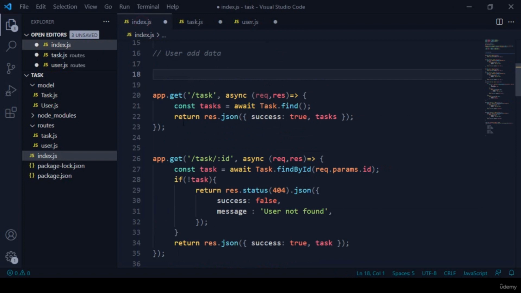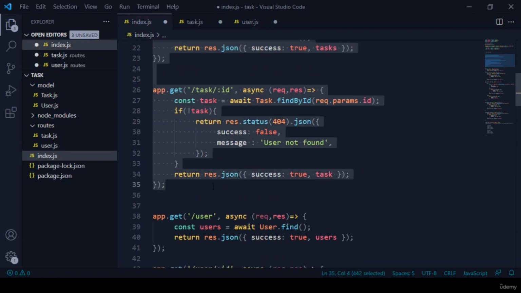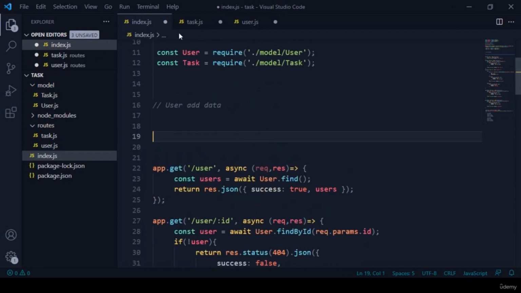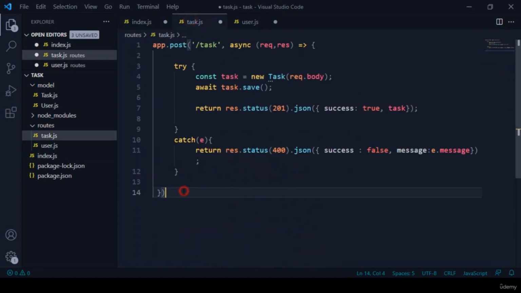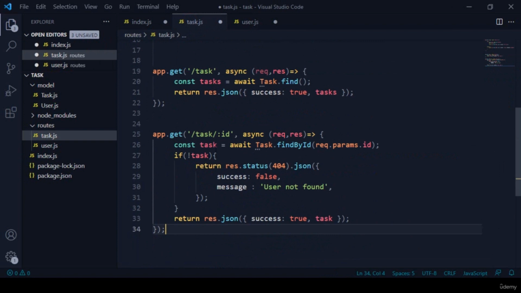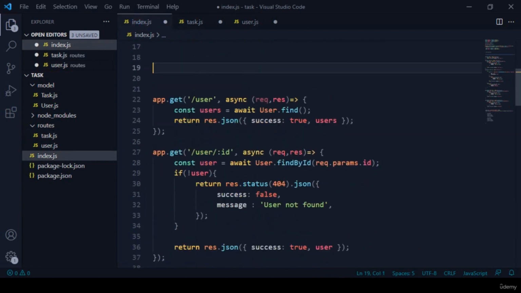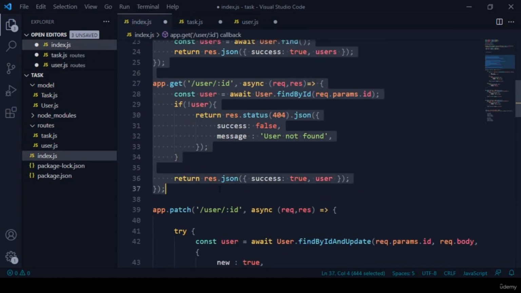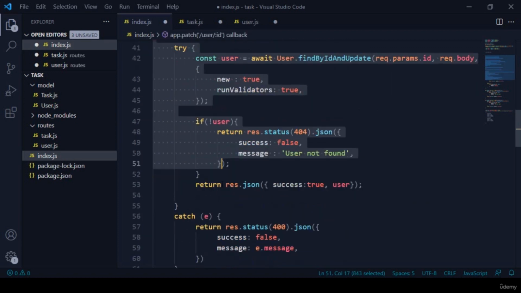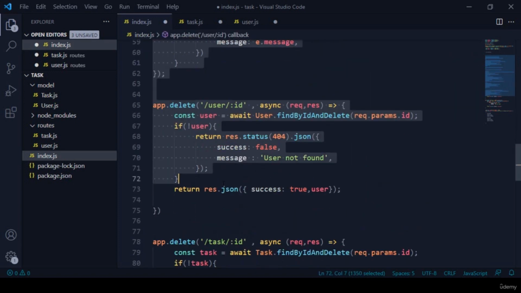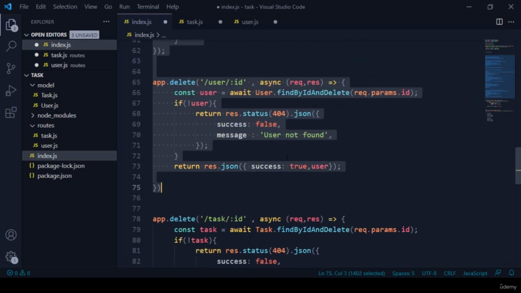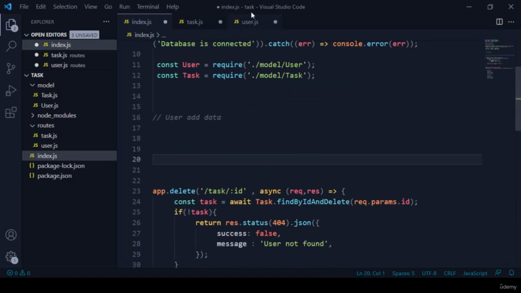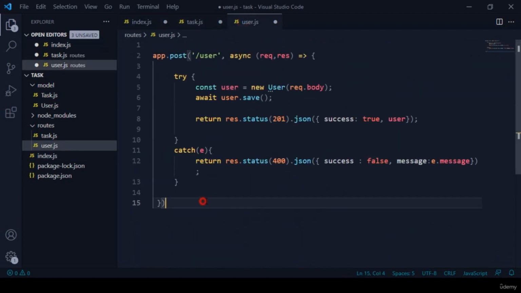And also there is another task, right? I take both of these, I cut it from here, and now into the task area, after this I paste it. Okay, and then also this one for the user, I simply cut both of these, and that is also for the user. I simply select everything and cut it, and now in our user, after this I paste it.